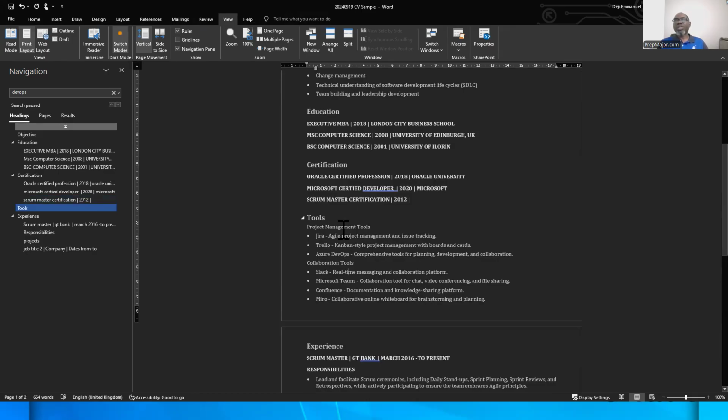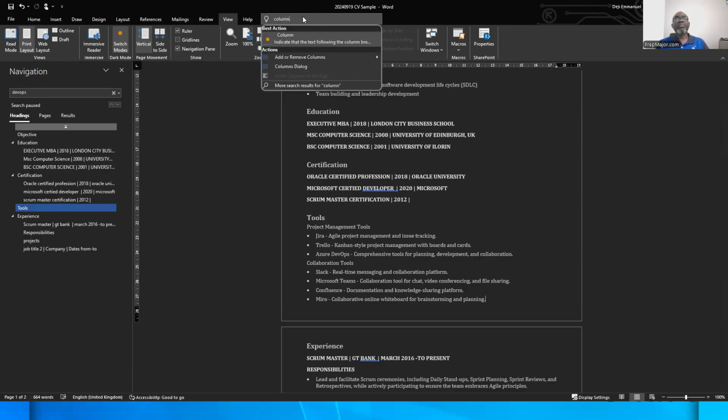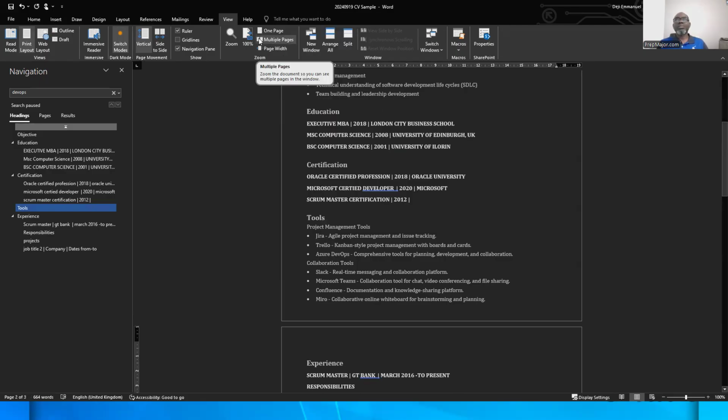Another thing to do if you still have a lot to put on the front page and you don't have space is convert this into columns. So this could be in columns, just search for columns. And you can add them in different columns.